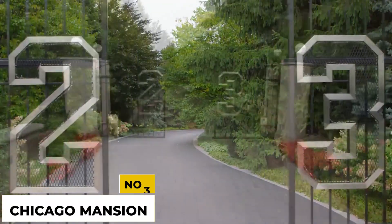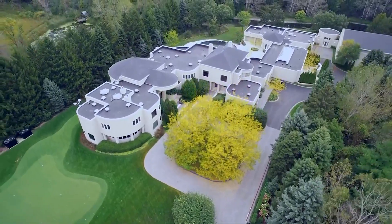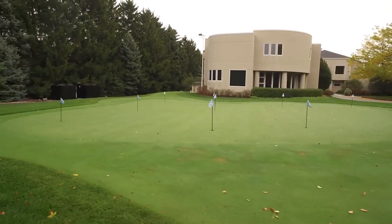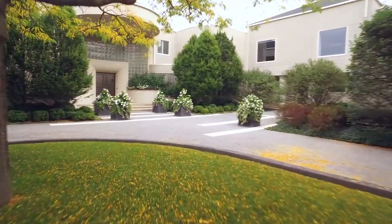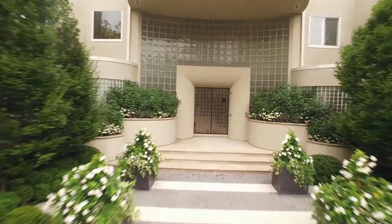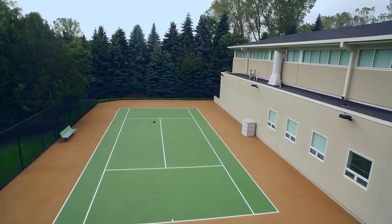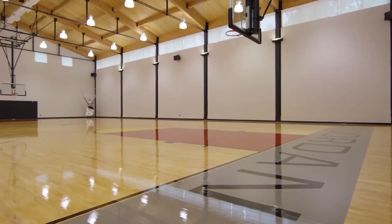At number 3, his Chicago mansion. In the Chicago suburbs, Michael Jordan owns a 7.39-acre, 56,000 square foot property with an infinity pool, putting green with Jordan Brand flagsticks, tennis court, multiple outdoor spaces, and a 32,000 square foot home. The house features 9 bedrooms, 19 bathrooms, and a giant 23 welded onto the gate of the driveway. It also has a full-court basketball gym complete with a Jumpman logo at center court, surrounded by Jordan's children's names.